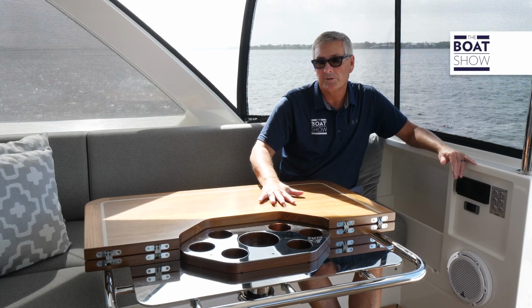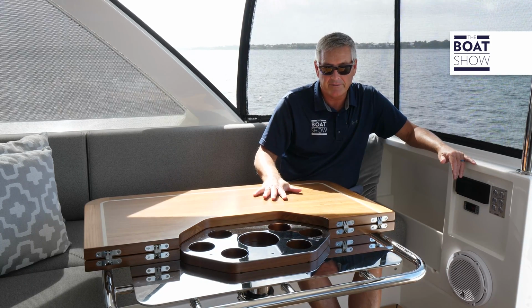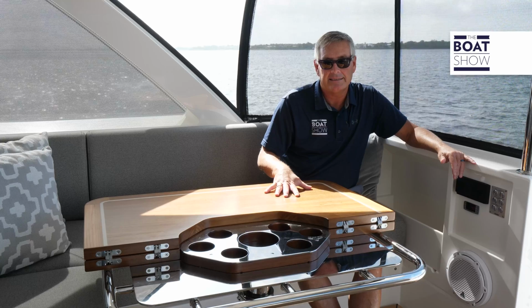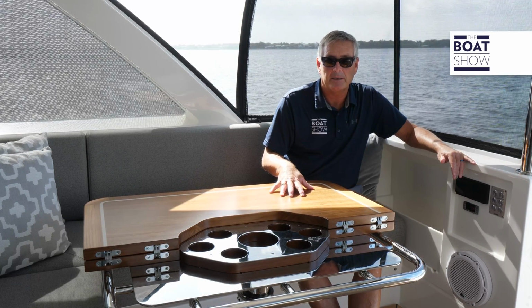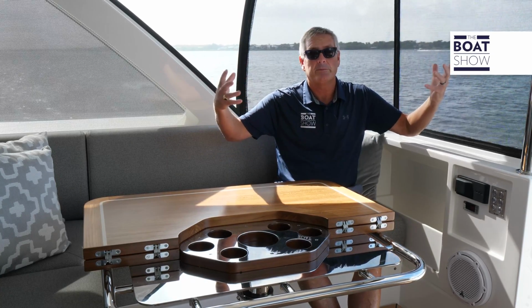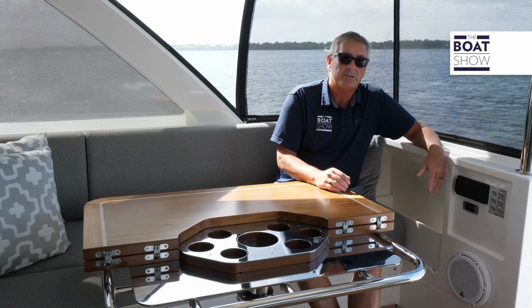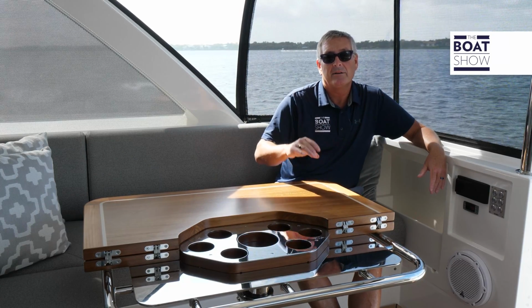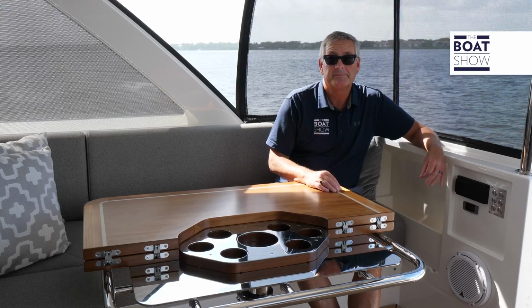What I love the most, I think, about these Rivieras is the woodwork. I love the smell of them, and check out this inlaid table. All right, it's finished on both sides. It's just absolutely impeccable. So, in addition to this area being open and breezy, we can include air conditioning here. And of course, we have our Fusion head unit here, up in the bow, down below. You're always ready to change that party around.